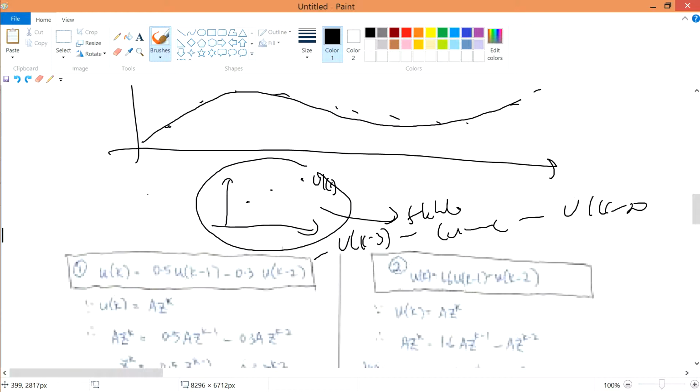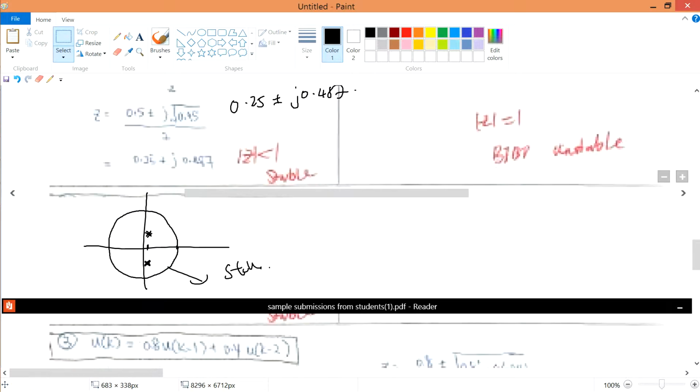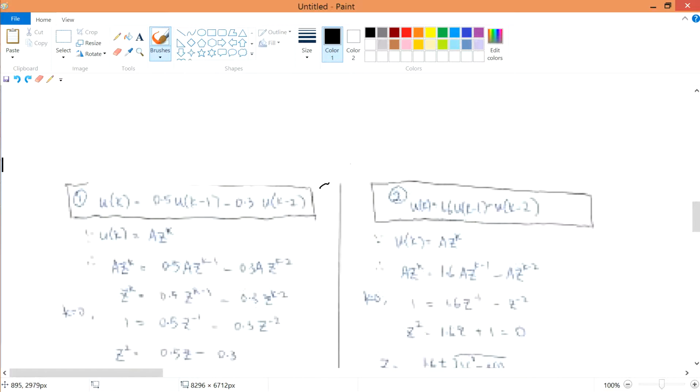But in our case, we aren't actually concerned with this. I just want to raise the awareness, because in your answer you also need to determine whether it is BIBO stable or not. Over here, you are considered BIBO stable. I don't know why that is the criterion to consider it BIBO stable in this case, because we don't have any information regarding the other signals, u[k-3] all the way to u[k minus infinity]. We don't have any other information.